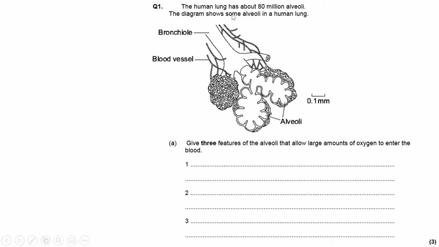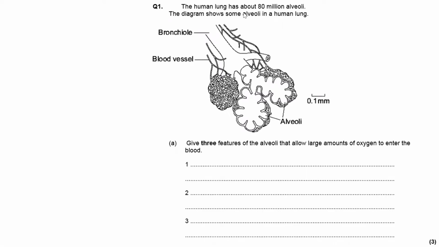Okay, so I'm just going to move this. So, a very interesting thing. The human lungs, one of us, have 80 million alveoli. So think about how small they are. They've got 80 million in your lungs. Okay, that's just one lung. They've got 160 million in both lungs.